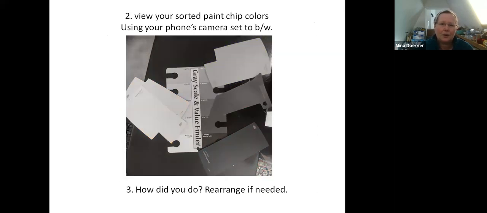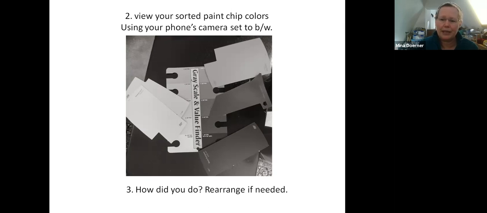And then we're going to take your camera and set it to black and white and take a photo of your placement of your paint chips. So you can see here, the middle here probably should have been moved up one darker.